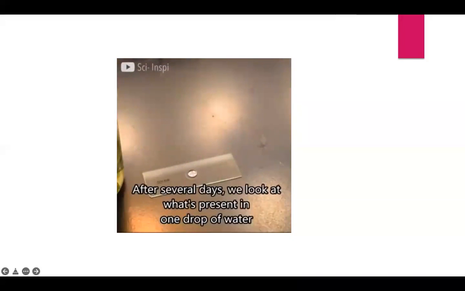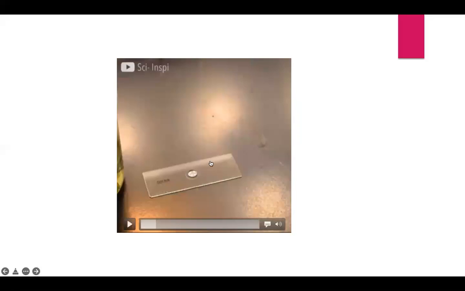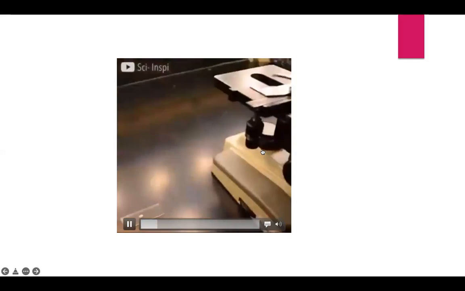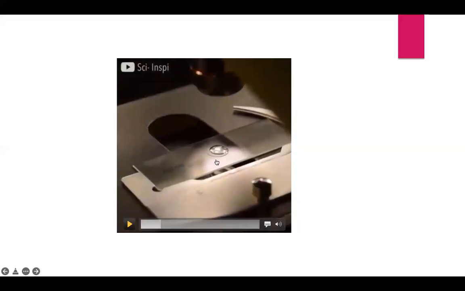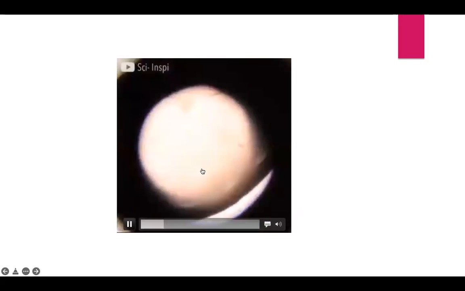Then here, this is called a specimen. You just take a drop of water, and this is your slide, and it is better to cover this slide using a cover slip. There's a small thin glass which is called a cover slip. You can cover it using a cover slip, but they are not covering that. They're just looking at it under the microscope.